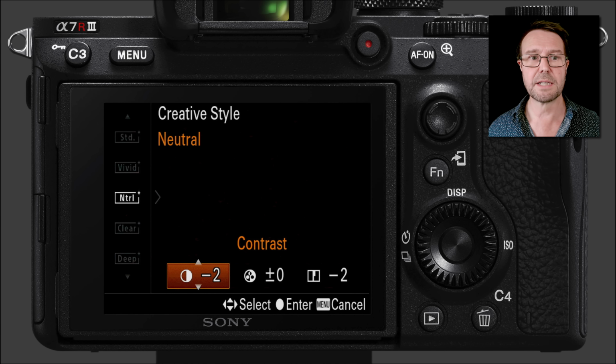Move over to the right in, say, the neutral setting, and just lower the contrast to say -2 or -3. This will again have a big impact on the monitor and EVF. Here's the word of warning, however. DRO and creative style is not applied to RAW, and this leads many people to thinking that their images are underexposed when they open them in the RAW processor.